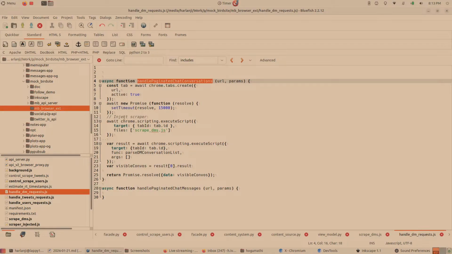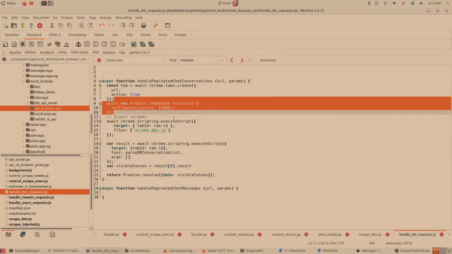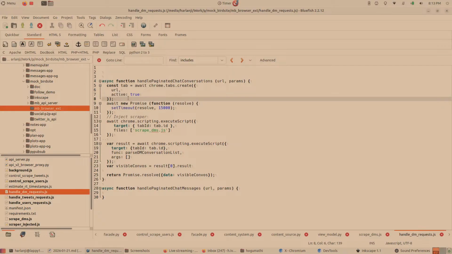So this is just a very basic skeleton implementation to get the list of conversations. First we create the tab, and then we wait 15 seconds until we can get some more conservative loading code, or I should say some more optimized. This is just conservative, since it's got to do that whole connecting thing where it's probably doing some crypto stuff.